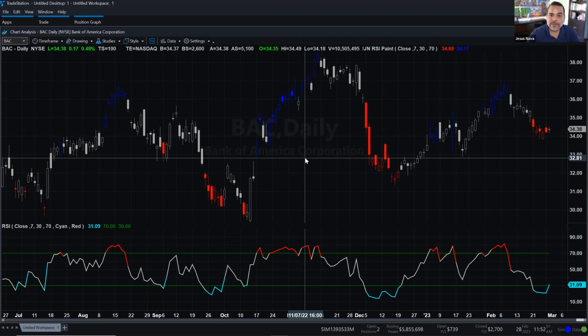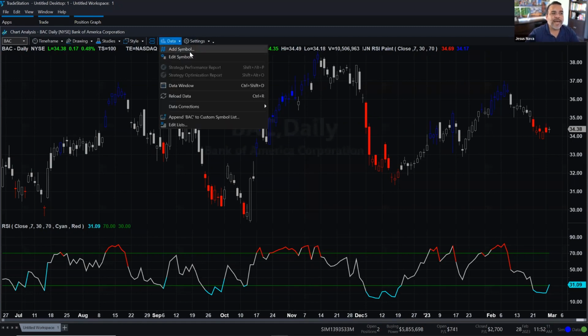That type of EasyLanguage is what we call the object-oriented EasyLanguage. But if you're going to create a multi-data chart, for example, right here, I can go to Data and add a symbol. I can add Bank of America again, let's say on an intraday basis, like a 60-minute, and have my indicator calculate the same exact RSI, but on a 60-minute time frame. But it's done on the front end by creating a multi-data chart.